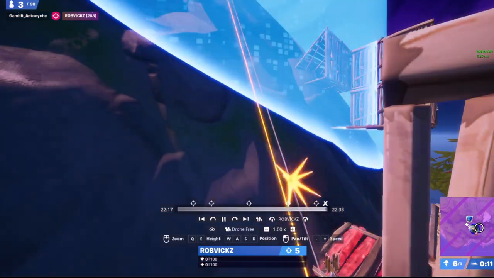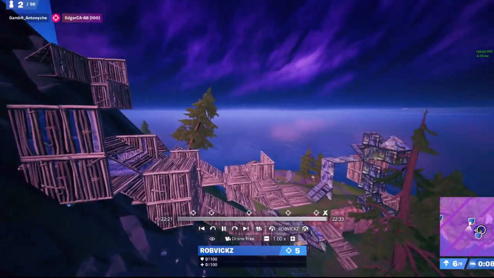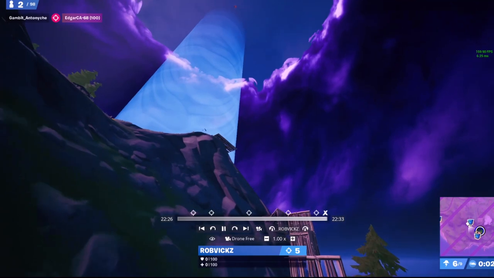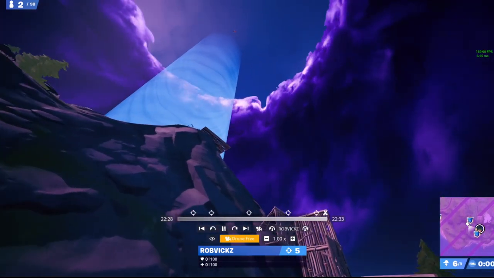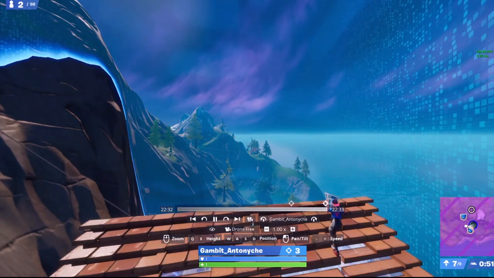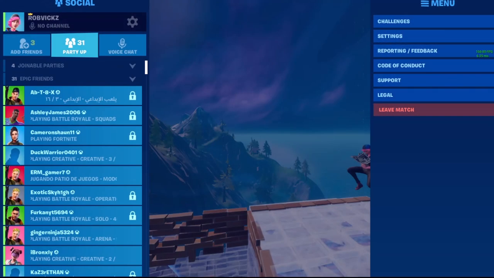So right now we're going to go drone free, and we're going to show just where this zone went. If you guys can see that's where this zone actually went right now. And this kid's obviously going to win the game because the zone pulls back, as you can see, and the kid's on low ground. But guys, that is the video.